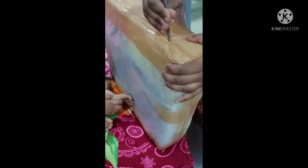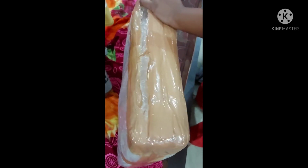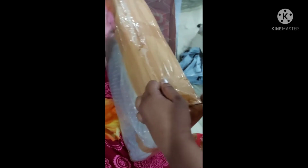So, the bubble wrap, Amazon has tightly packed the package and it's a good packing. Amazon is one of the best selling apps and all the products are very good in it, excellent, and we can give 5 stars for Amazon. Flipkart also is the same. I love buying products from them. They are so reliable and original. They're not cheating. The products are very good.